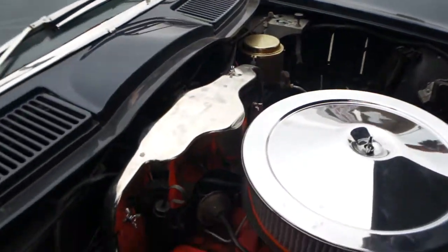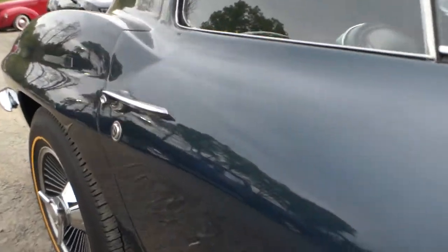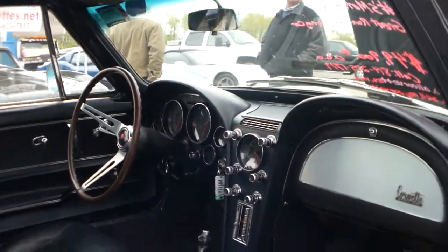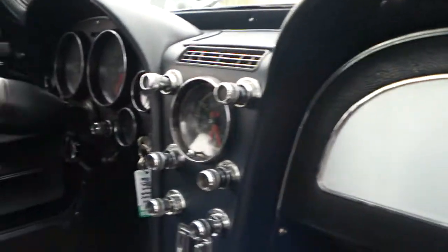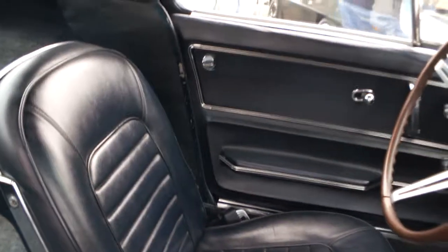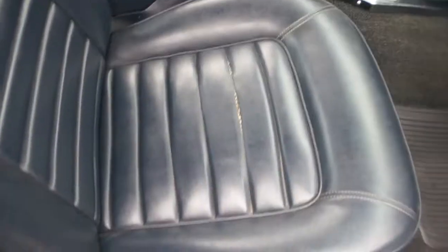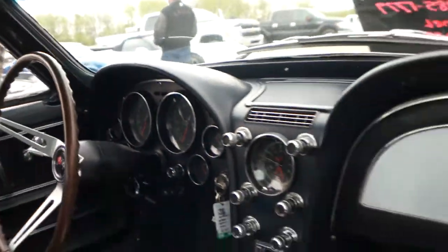Looks very correct under here, guys. Really nice car. As he said, all the lines and everything line up really good. I like the reproduction knockoffs — really set it off. Looks like the original carpets, too. I like that a lot. The car definitely has the original carpet. I feel the seat covers are original as well. Those are vinyl. Really nice.